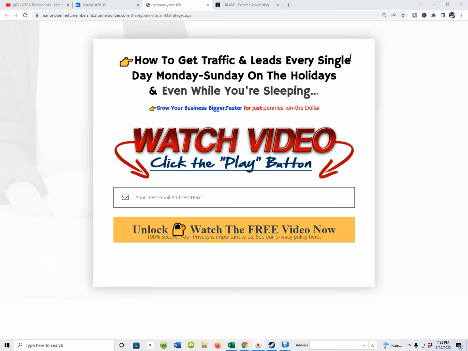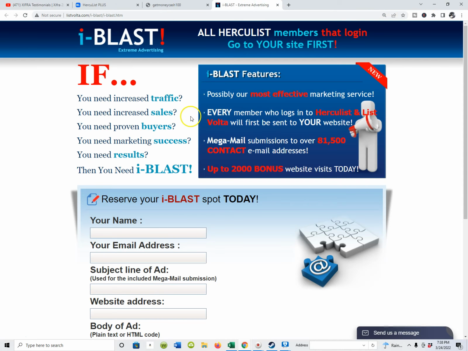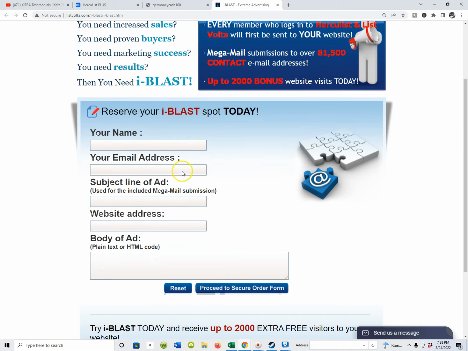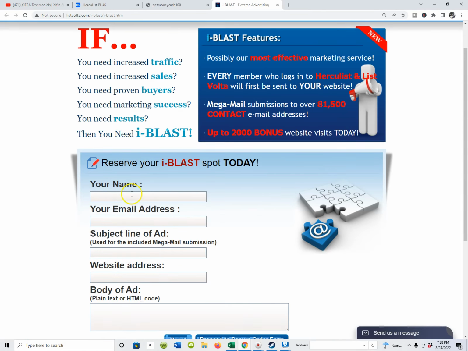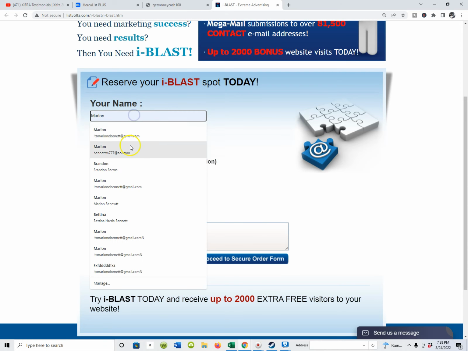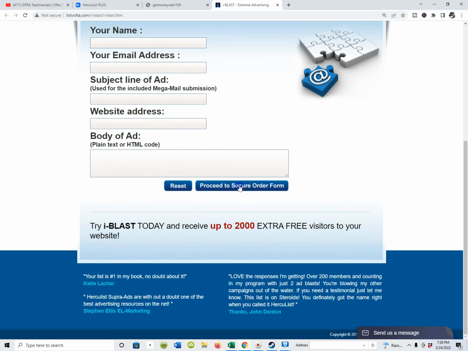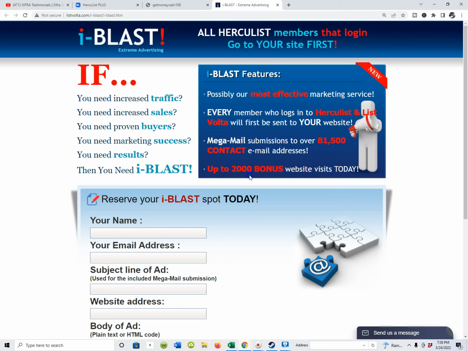Okay, so what we want to do, guys, is come over to Ad Blaer once you're inside of this particular platform. And all you're going to do is put your email inside of this box. You're going to fill out the form, guys. Just follow through with the form. And the reason why I'm saying that is because I just placed an actual Prime ad inside of Hercules, and it works in a similar fashion.